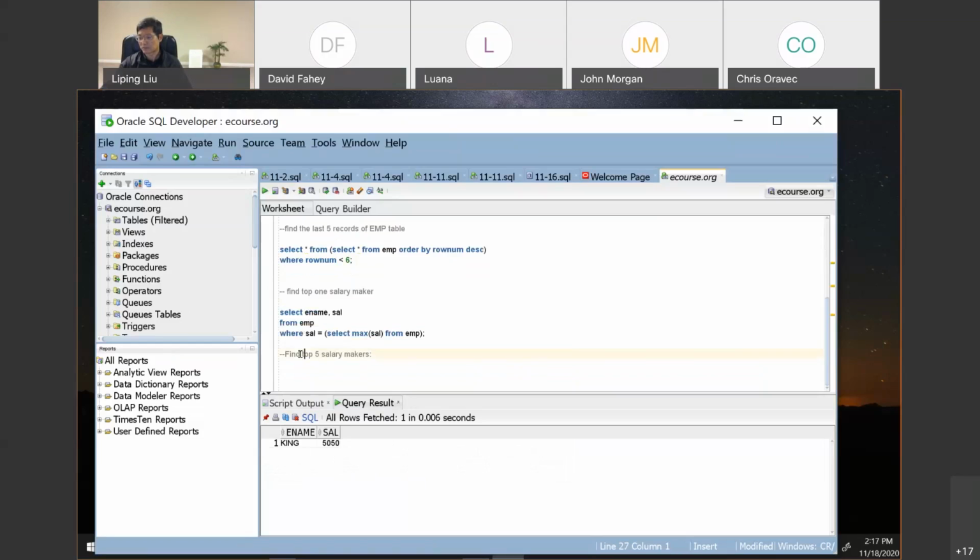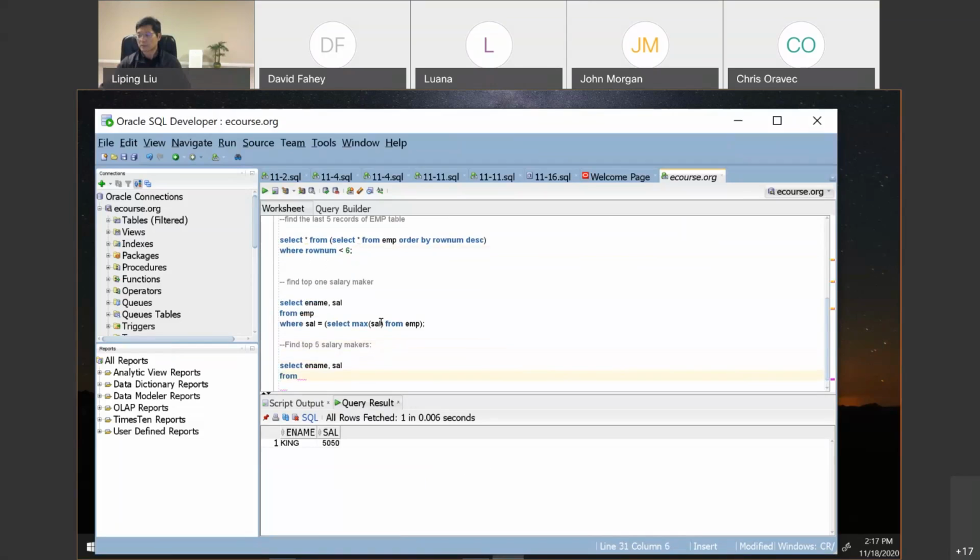So let's just try to do that using this row number. Okay, so we'll do this. Select top 5 salary, or no. I will get the employees' records and then rank by their salaries in descending order. So that means the largest salary will be the first row, second largest will be the second row.